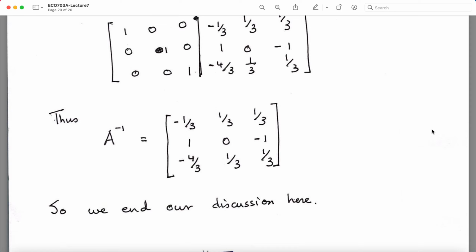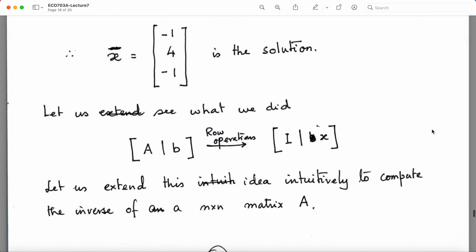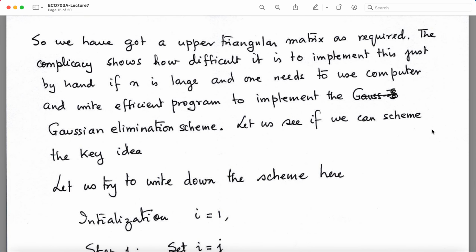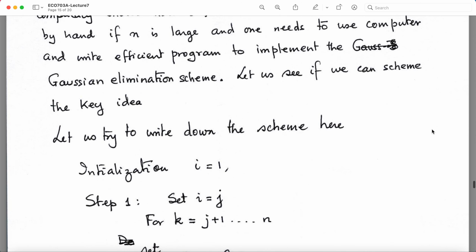So we will end our discussion here, but we will not end our discussion here. Instead, we are going to now talk a bit about the algorithm which I had written down myself while writing the notes. How do we do this Gaussian elimination? Can an algorithm be developed for it? Because in general for big matrices you are not supposed to do it by hand, there has to be a machine. So you start by initialization.